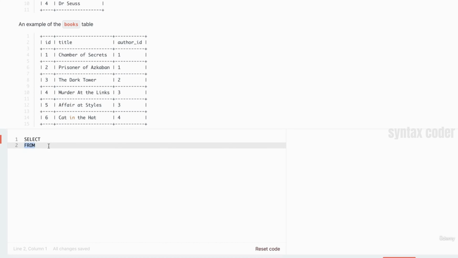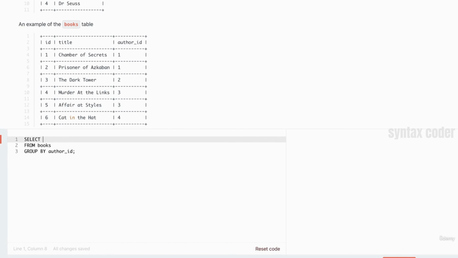So my source of information, or the source of rows here, will be the books table. I definitely then want to do a group by on there to group by the author ID. That should give us a new imaginary table where we have different buckets for the author with ID 1, 2, 3, and 4. So I'm going to group by author ID like so.